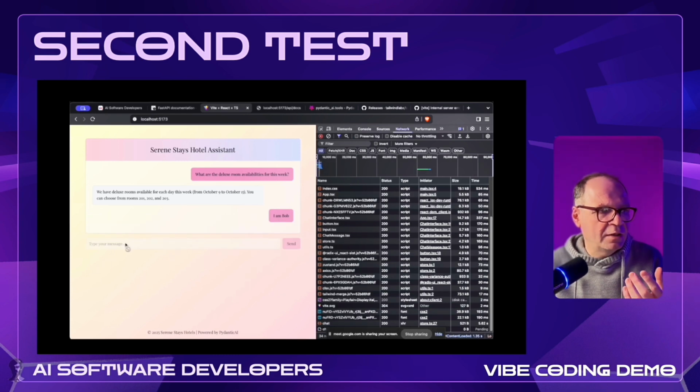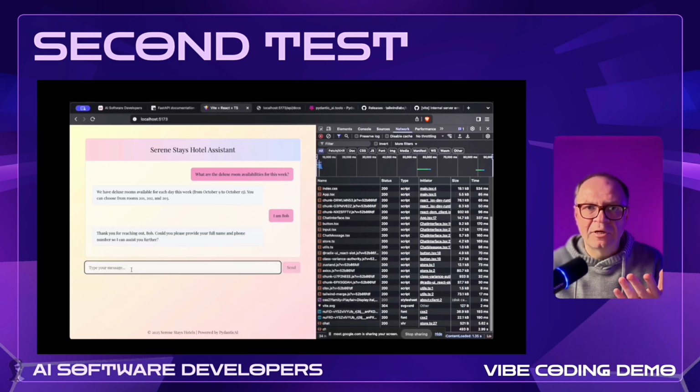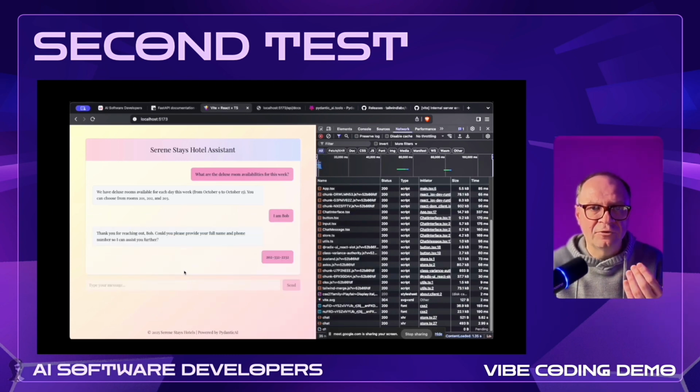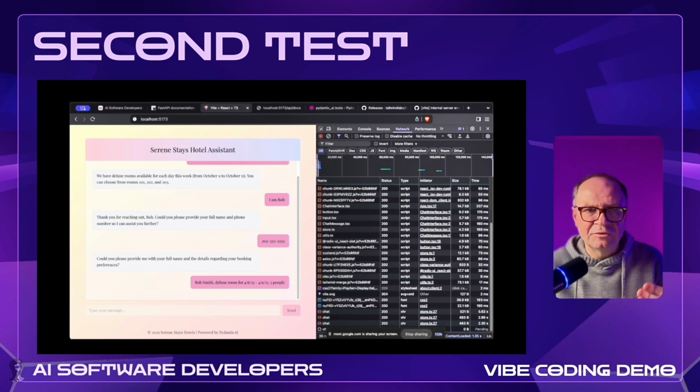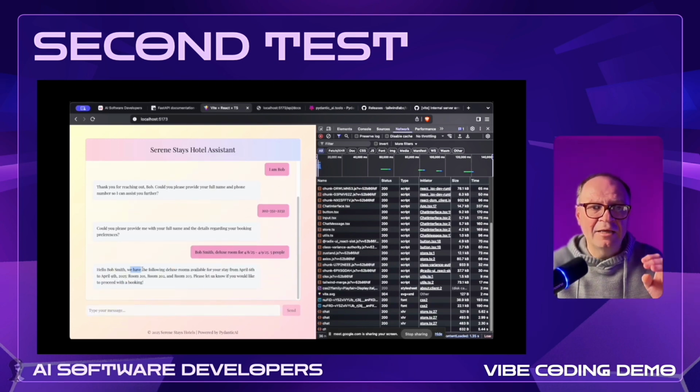There's a scroll bar. It does follow the system prompt. The chatbot is asking for a full name and a phone number as we instructed it to do. And everything seems to be working okay for a single use chatbot. So this is good. It took a few cycles to get here, especially with the debugging, but now it looks okay. It looks like we've accomplished the mission for this vibe coding session.